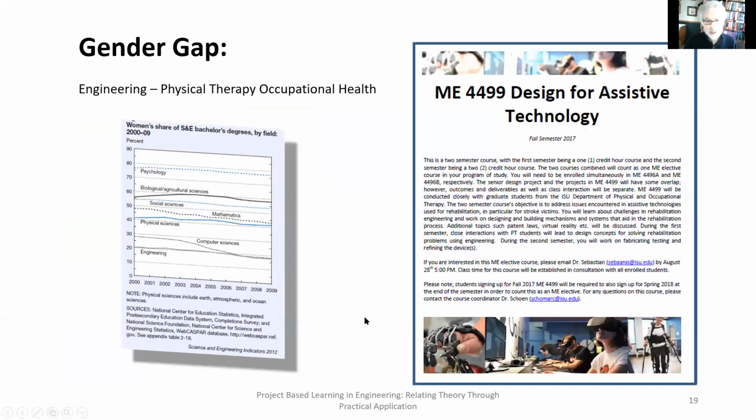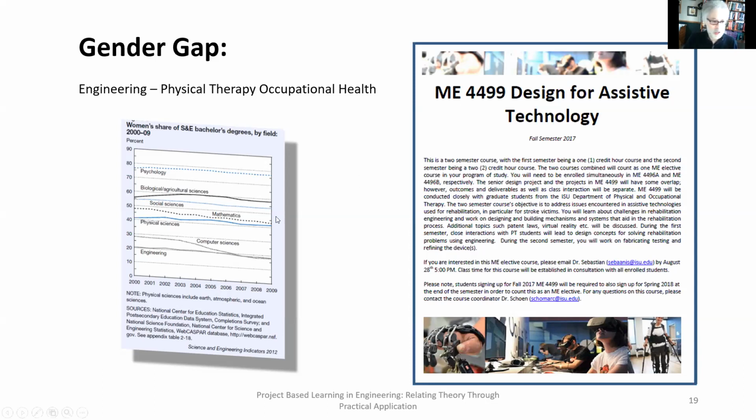This goes back to the gender gap. Nancy Devine from Physical Therapy, Occupational Health. I always mess up the departments. It's one department or two. We were part of a grant. There was an NSF grant that looked at rehabilitation of stroke victims using virtual reality. We developed programs or apps that allowed training for upper body disabilities. But part of that grant, we had some wording in there to address the gender gap.